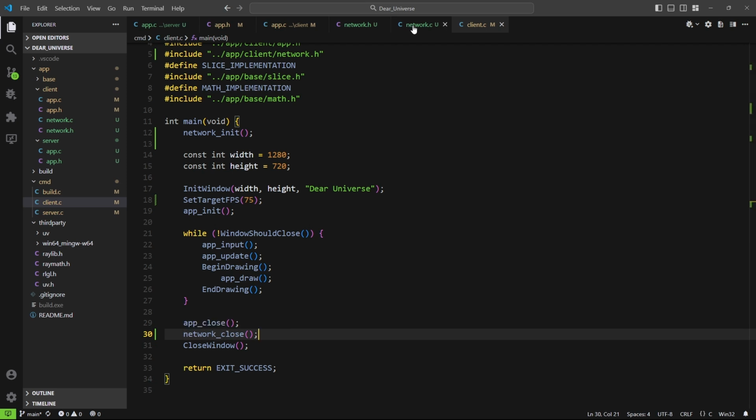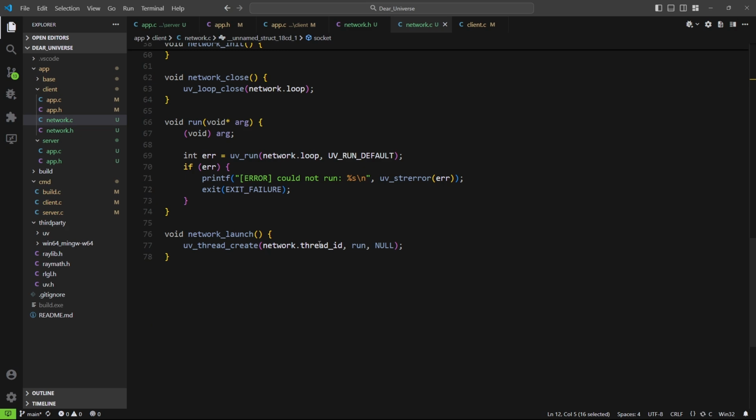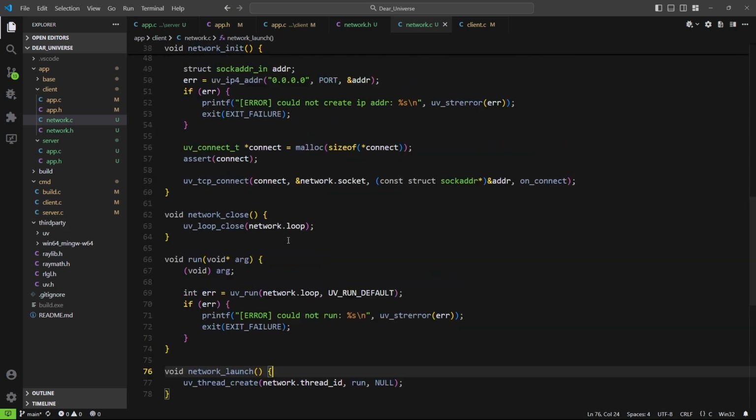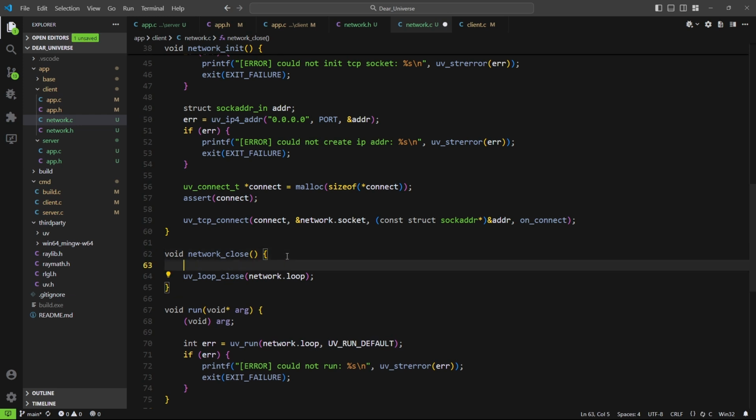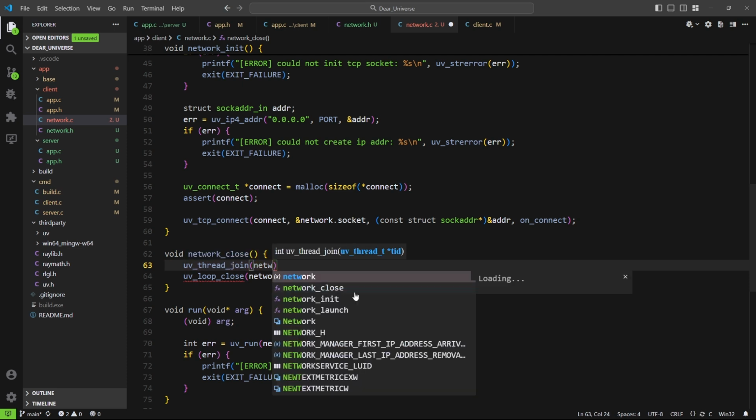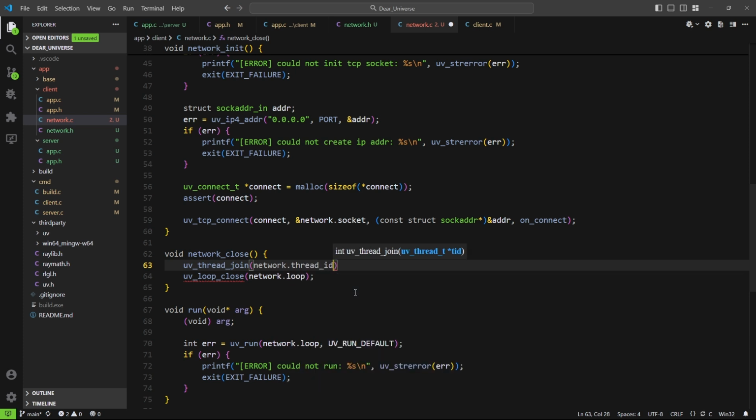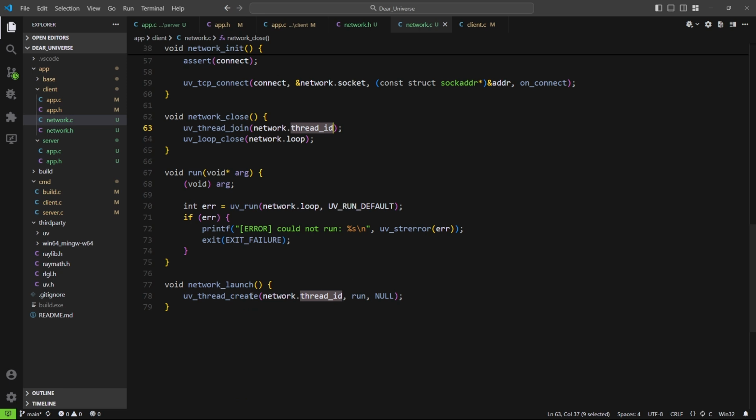But then I also need to wait for that to finish. So here I can say uv thread join, and this is going to wait, right? I think it does wait. So I can just say network dot thread ID. It's very strange that I don't need to initialize that. Does this automatically initialize it?